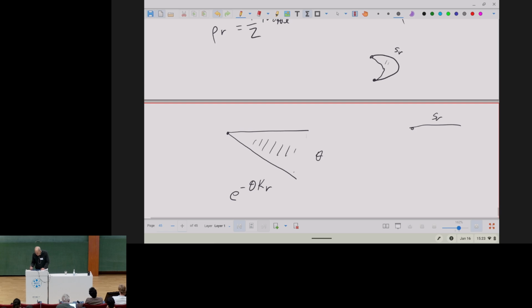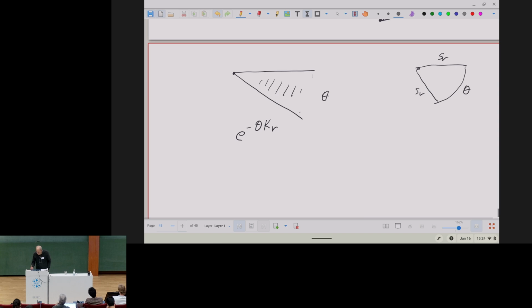Schematically, I'm drawing S right as a half plane, and then I rotate it by an angle theta inside the sphere. The only real difference is that here, in Euclidean space, the wedge goes off to infinity. But here it's happening in a four sphere, so the wedge is compact.